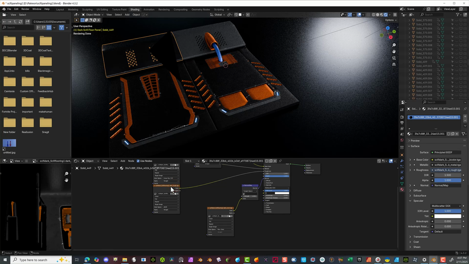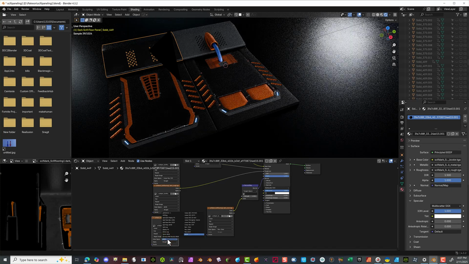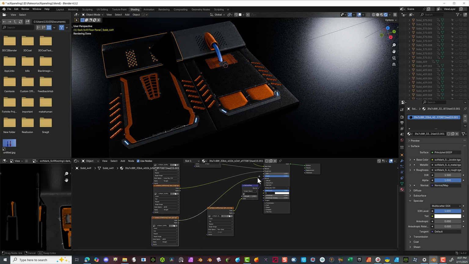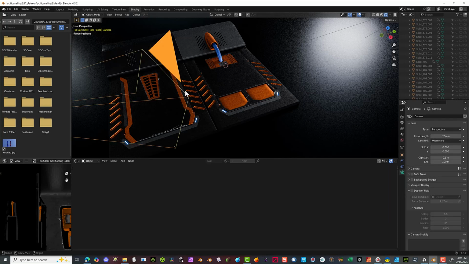And just to make it simpler, I'm just going to duplicate this, open, and this will be specular, dark. Again, RGB is fine on that one. I don't have a problem with that. This will come over here to specular, and I'm going to select it right. Okay, so that's been done.